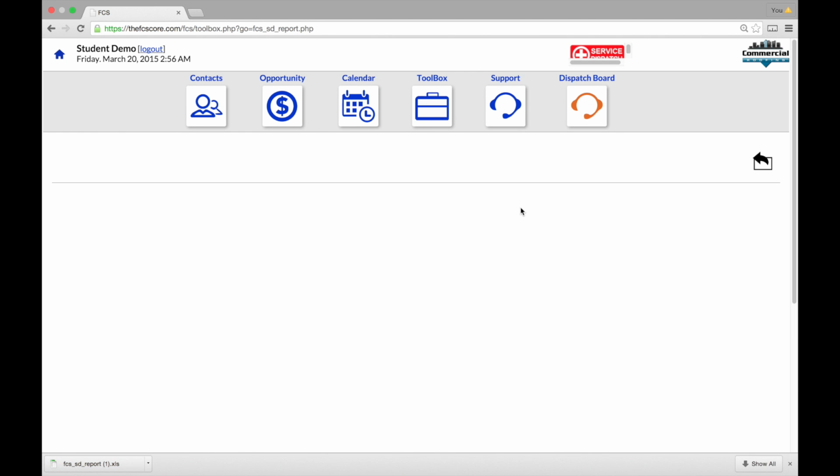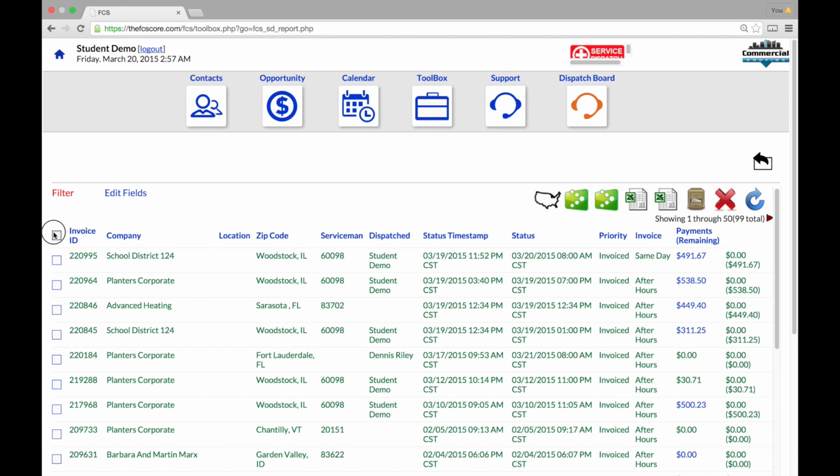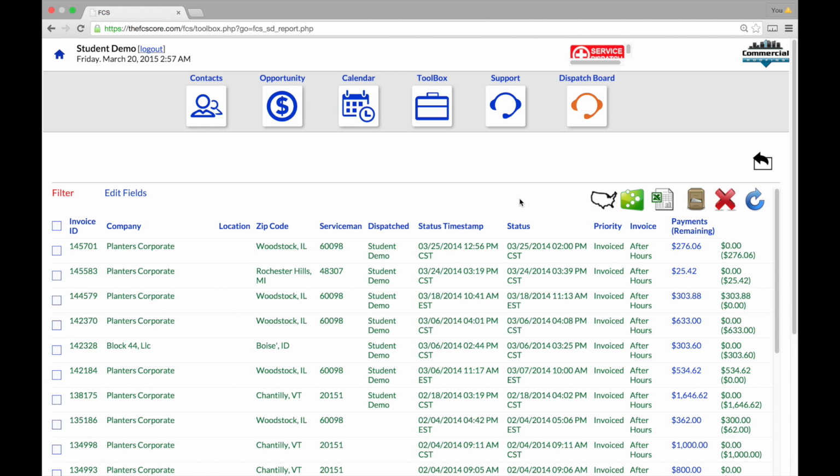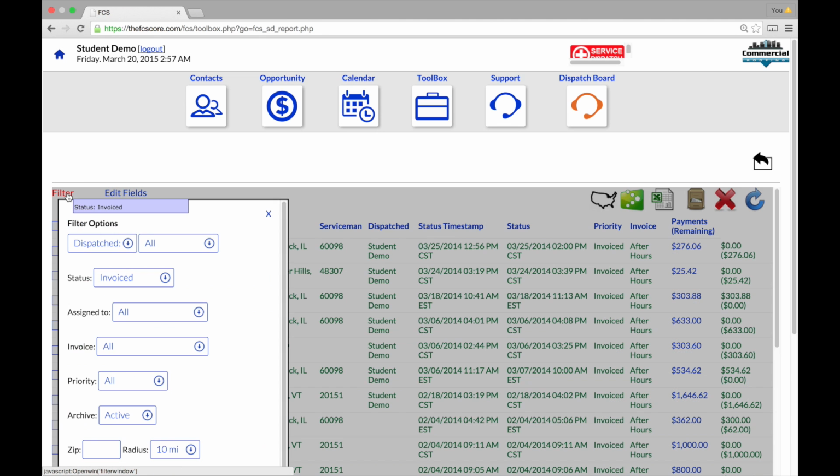Now, what you export, we also recommend you archive. So back at the dispatch board, those same selected records, you would in turn archive by clicking the file cabinet. So once again, this remains an active list of work orders, and once billed, we bring them over to the archived section. Be sure to clear your filters when you're done.